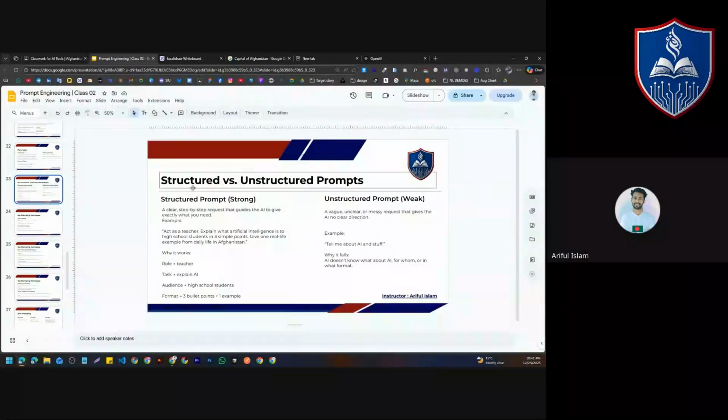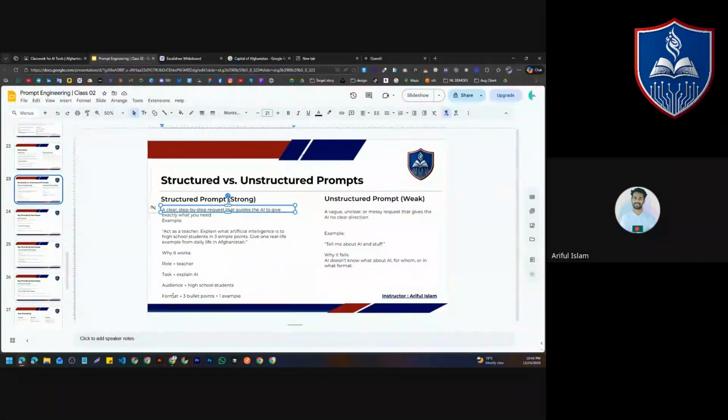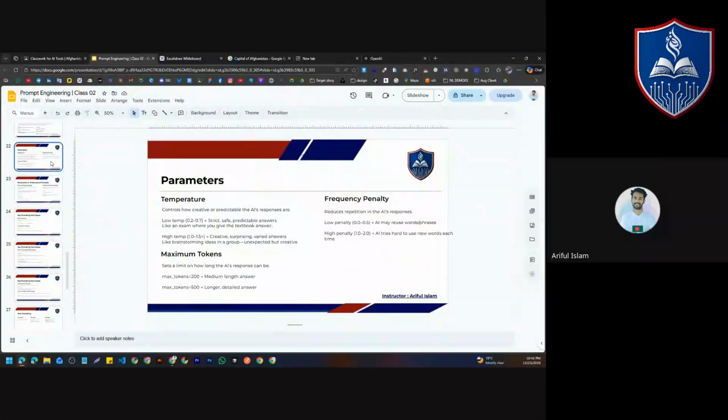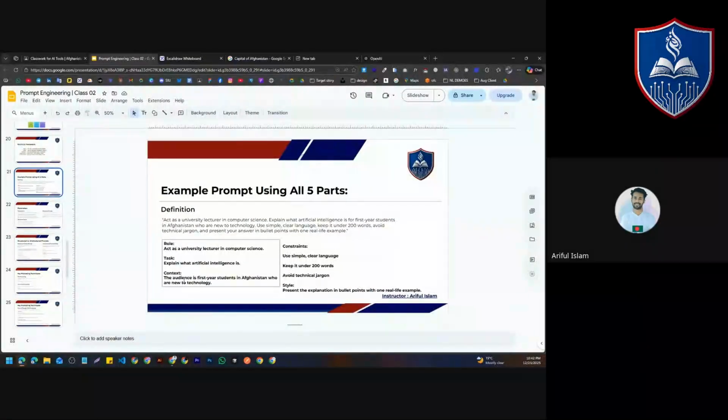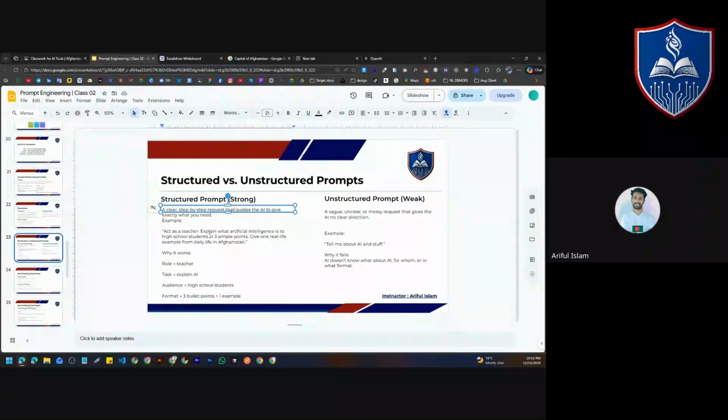So there are some types of prompt engineering. The first one is structured, and the second one is unstructured. I hope, guys, you can understand by the name of this prompt. Structured means it could be step by step. You can define the rules, the task, the audience, and the format. As in the example, it has a specific rule, a specific task, a context or audience, and an output format. So if you write with these 4 parts, rules, task, audience, and format, this is called a standard prompt or a strong prompt.